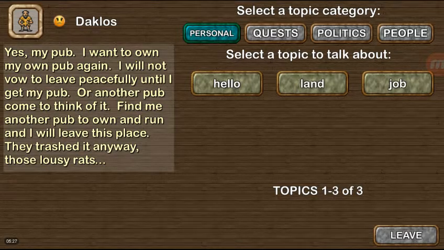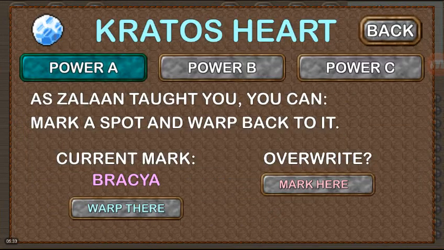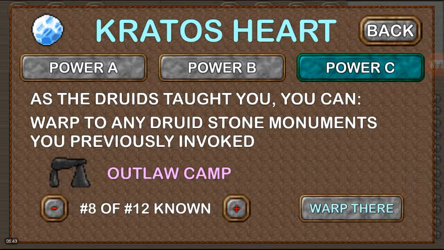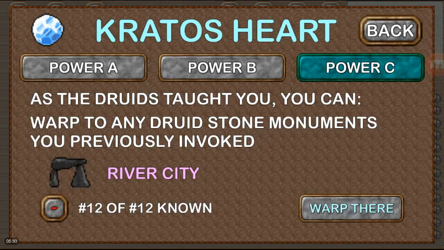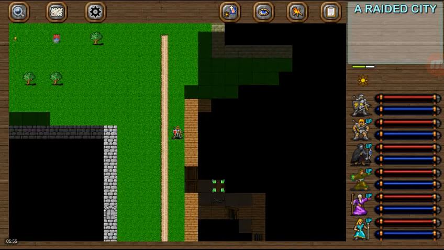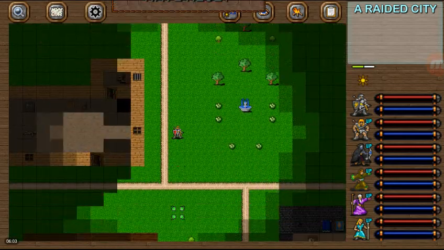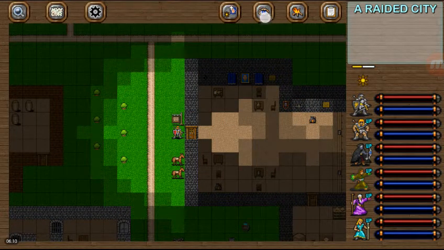Now, in all our travels, the only place that I can think of that we might have a pub that he can go to that's abandoned was actually ransacked by Riled. So if we go here, if I found it, the River City, and the last one, we'll warp to the River City. After we dispatch Riled and his bandits, there is actually the abandoned pub down here. This one. It's the all the way in.